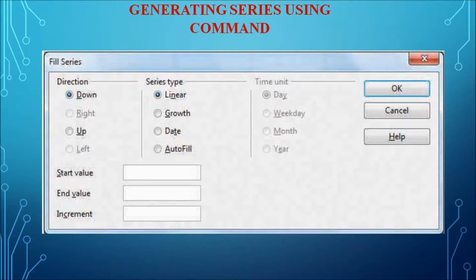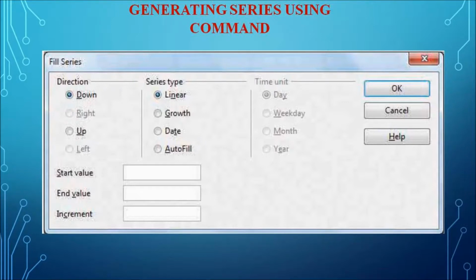So once you click the Edit, Fill and Series option, the Series dialog box will appear. In the first column, you can see the direction. By default there are only two options, down and up.